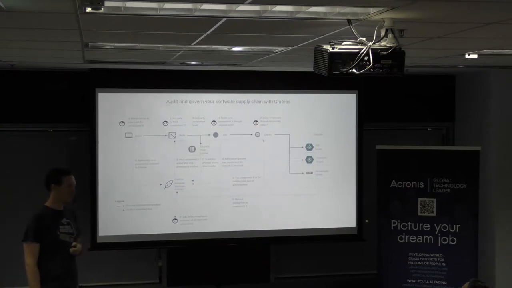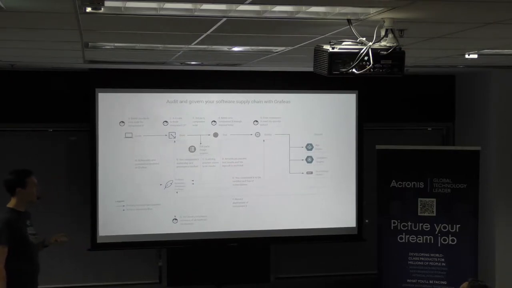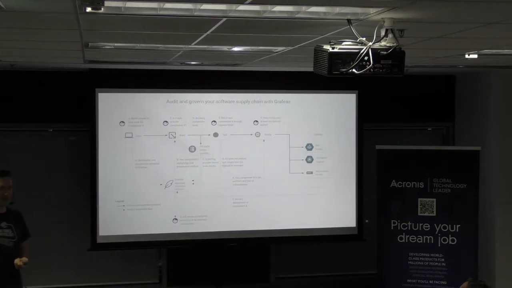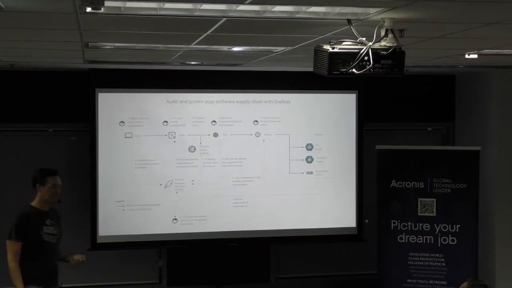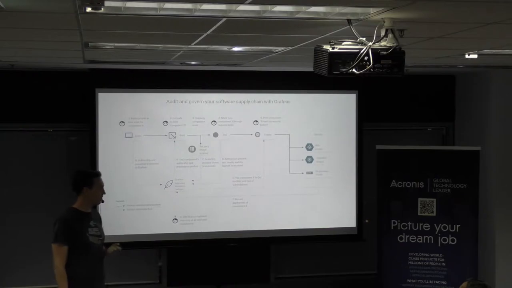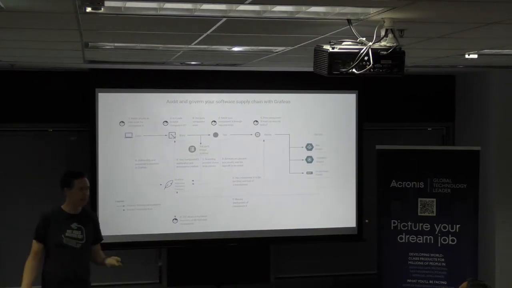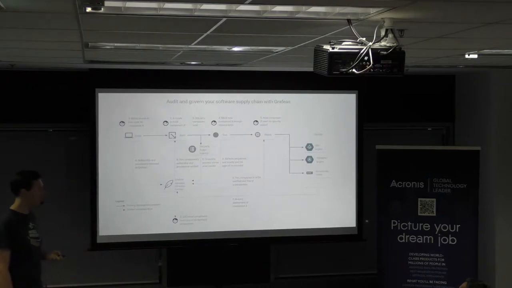So Grafeas is external metadata? It is external metadata, yes. So it's actually not necessarily Kubernetes related. As the diagram here shows, it can be for other services, but it makes a lot of sense for Kubernetes and in a CI/CD environment. So for anyone working with really strong policy and enterprise environments, this is actually a really interesting tool to get by.